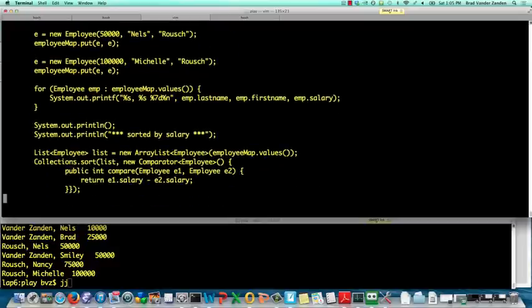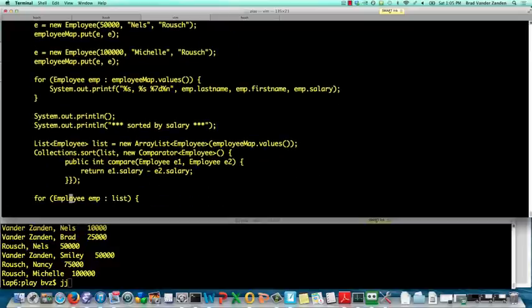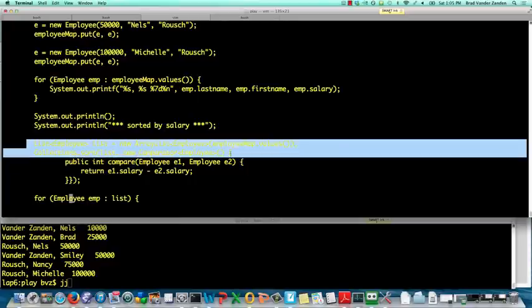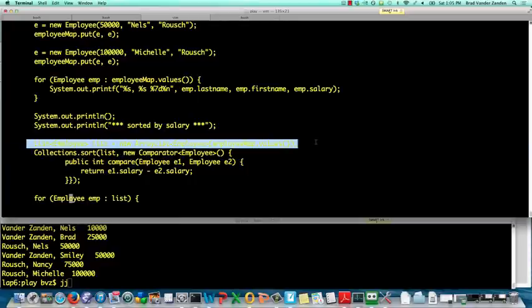I promised you a second example, and here it is. So we then go through that map and we print the employees in ascending order by salary. How do we do that? Well, you can see first that we have created a list object, but List, remember, is an interface, and we actually have to create an instance of a concrete class, so we create an ArrayList here.